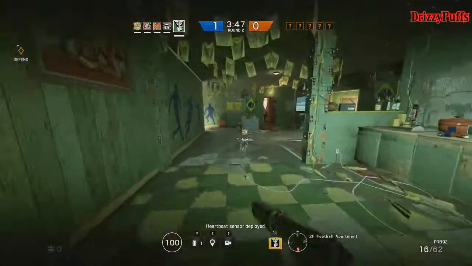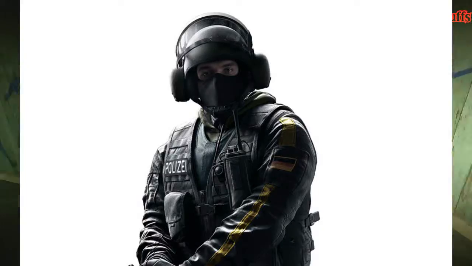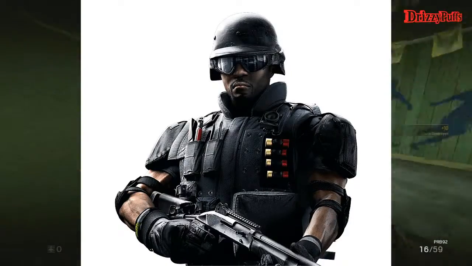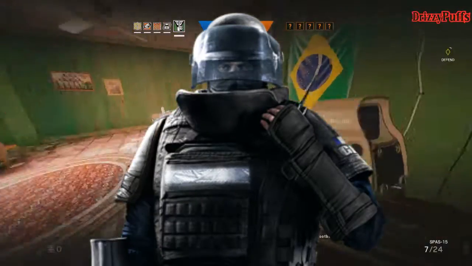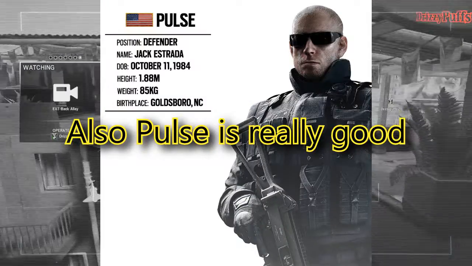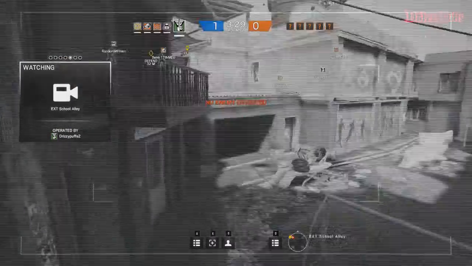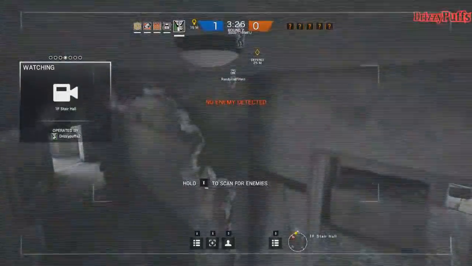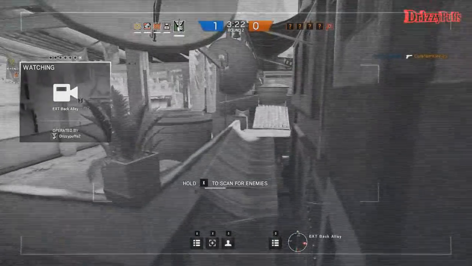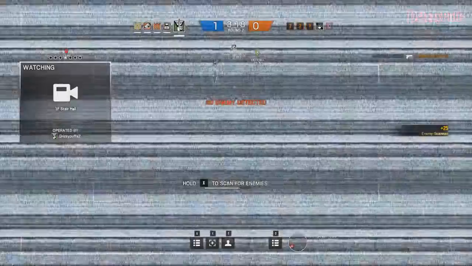The best operatives that I feel personally that you should use if you're defending are Bandit, Jaeger, Mute, and maybe a Castle, and obviously you should always have a Rook in the mix. Now, obviously, you don't really have to use those guys specifically, but if you want to win, if you want to be competitive about it, you have to use those guys for this map specifically, which kind of sucks because there isn't a whole lot of balance for this map.